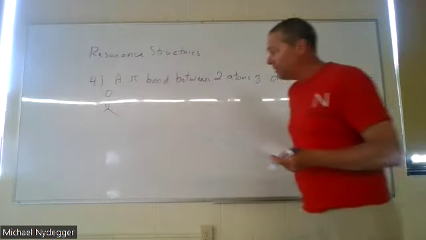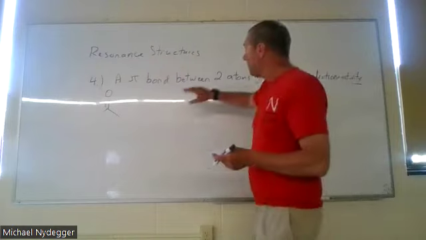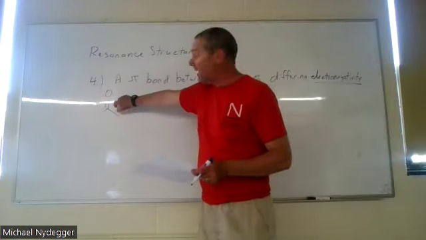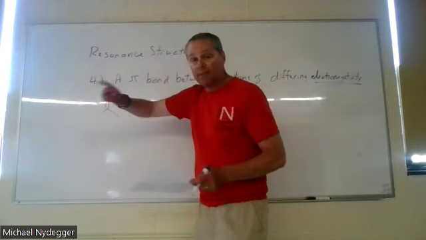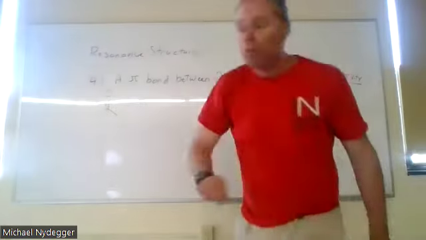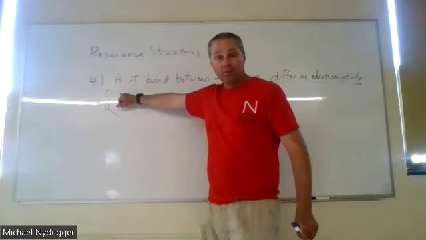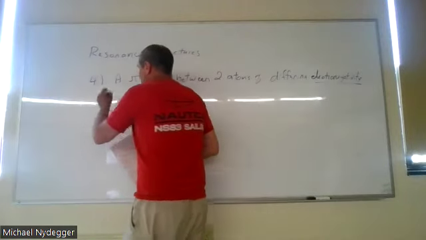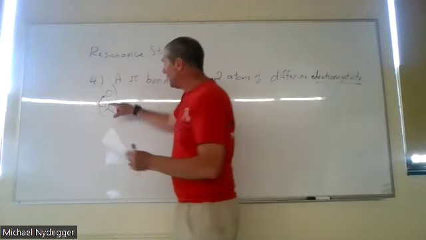So in this case, we've seen this molecule before, right? But because of the difference in electronegativity, here we have our pi bond, here we have a difference in electronegativity. The most electronegative element on the periodic table is fluorine. The second most electronegative element is gonna be that oxygen. So this is once again going to be a carbonyl.